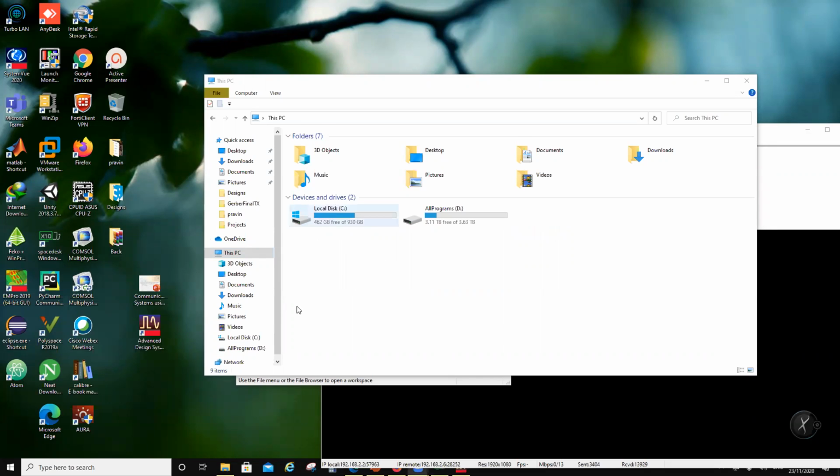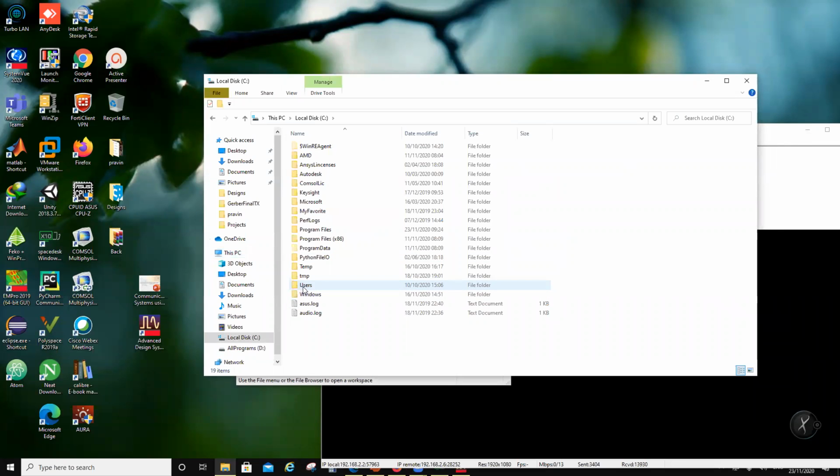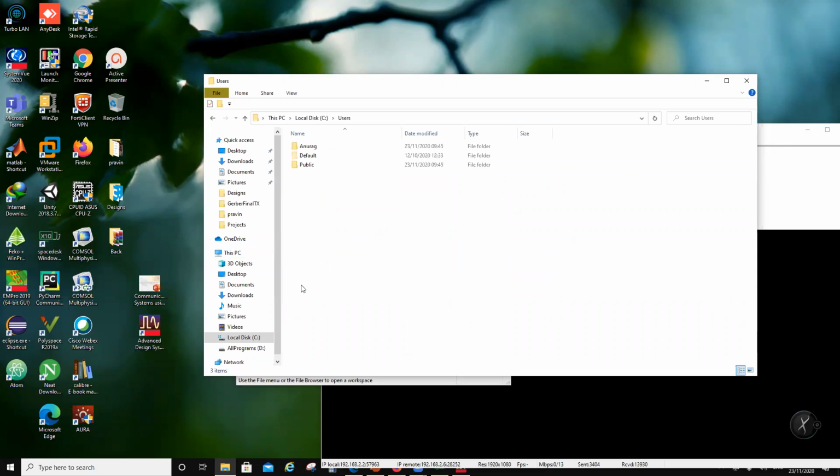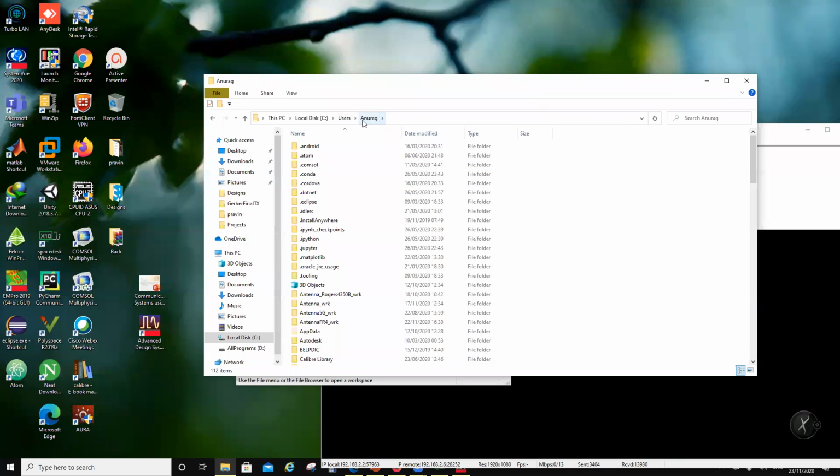Okay, so over here, if you look at the file system, unless you change it, everything goes to Users. And in Users, there are folders. For example, this is what my machine is called, right? If you look at this, you will not see any white space characters. So it's advisable to have a directory structure where white space characters are not there.